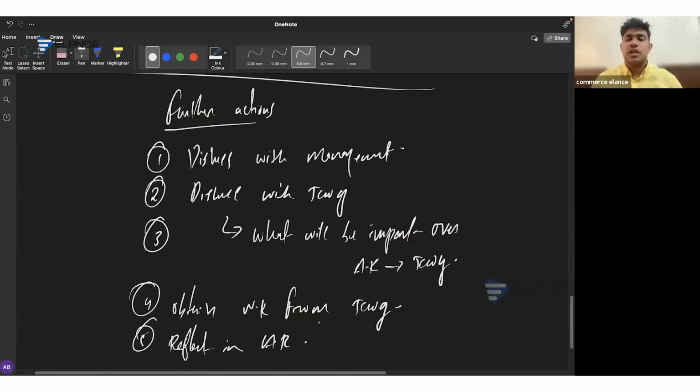So when you provide the further actions, you need to clearly define what you need to communicate with the management rather than just specifying that you have to communicate with management. You have to clearly specify what you have to communicate with the management, and what you have to discuss with those charged with governance. So this has to be clearly specified, and to get a proper knowledge about this, you have to go through this. Clear?